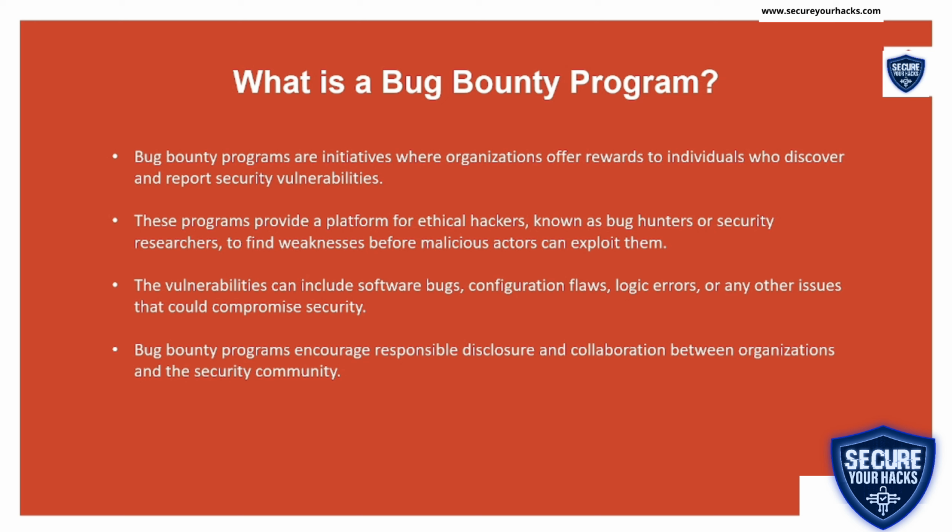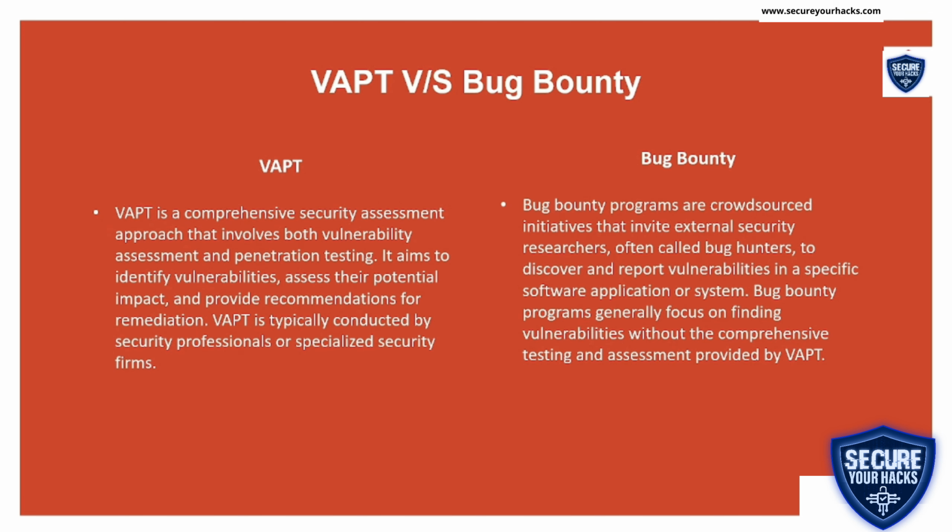Now there is a term you will be seeing in your upcoming bug hunting journey, in upcoming courses or videos, which is responsible disclosure. It's crucial to remember that responsible disclosure is a fundamental principle in bug hunting, so it is really important to know what it means. When you discover a vulnerability, it's important to report it to the organization in a responsible and ethical manner, because we are learning ethical hacking here to find bugs and to help organizations. This allows them to address the issue promptly and protect their users' data.